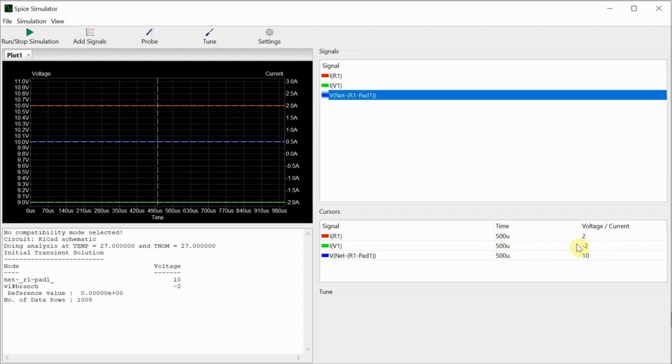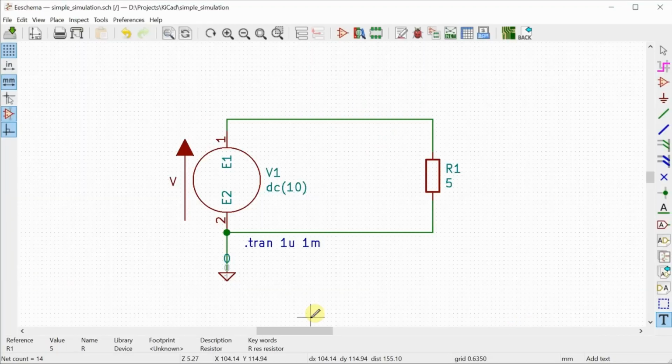Now, the reason that these two currents are 2 and -2, so the negative signs, is because of the convention of the way current's defined for components. We know current is flowing in this direction, in this clockwise direction. And the convention says that current is defined as flowing into the positive terminal of a device. So into R1, this is the positive terminal at the top, and current is indeed flowing into the positive terminal. So that's a positive current.